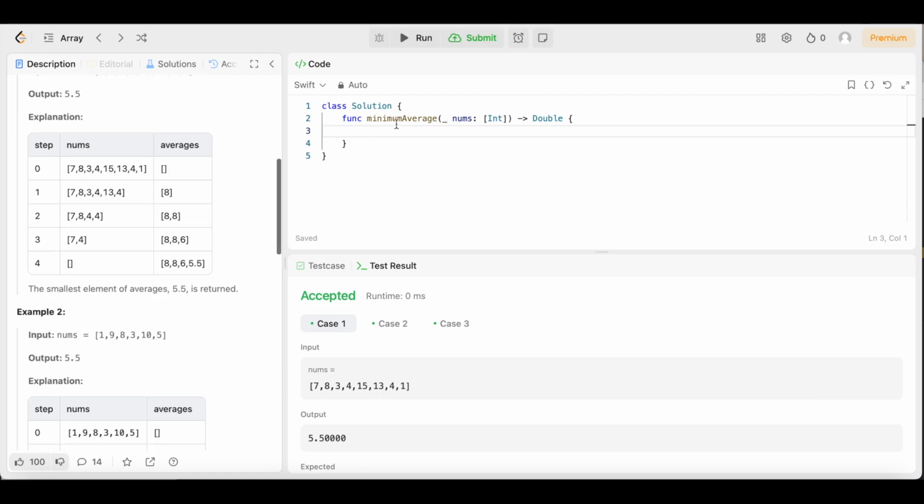So now that we got that question out the way and we understand what it is that they're asking us to do exactly, let's get into the fun part, y'all, which is the actual code.